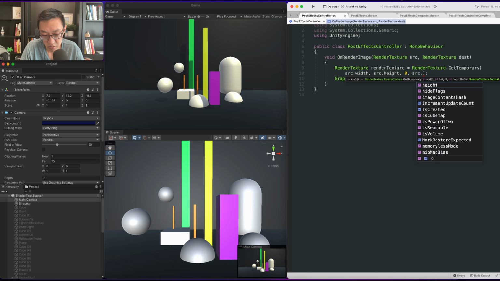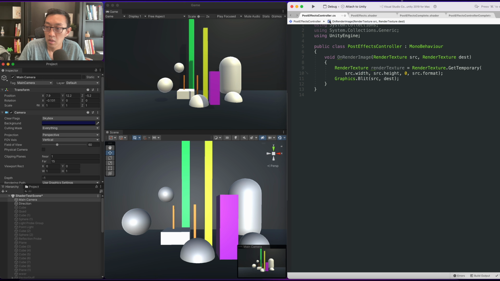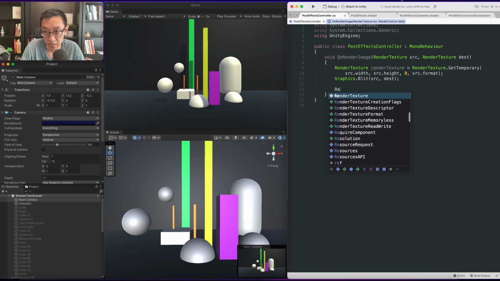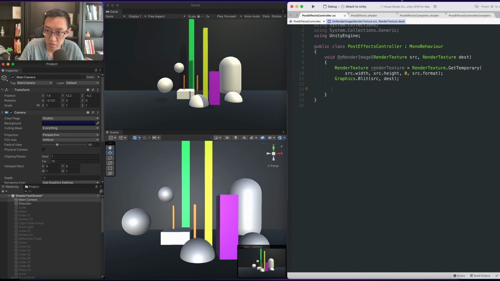So source.format, right? Now, once we've created this texture, at the very end, after we've done all of our rendering onto the screen, we want to make sure we clear it. So it's release. I think it's release. RenderTexture.Release.